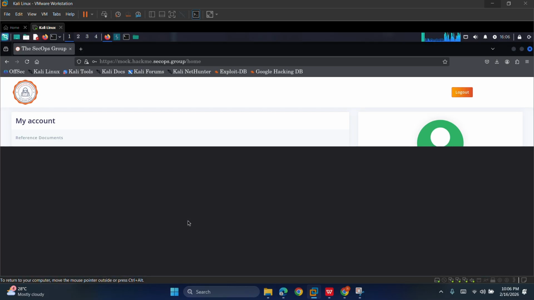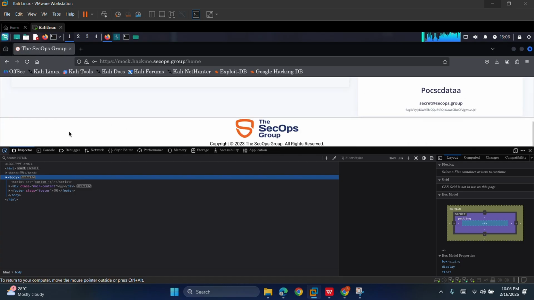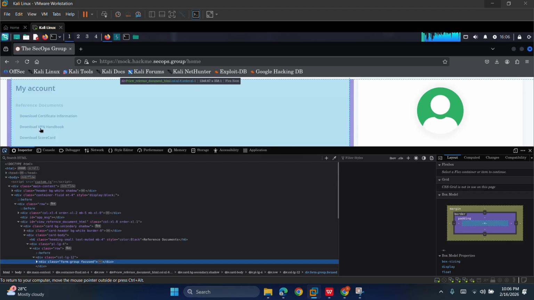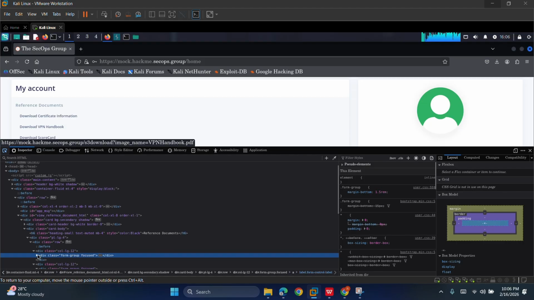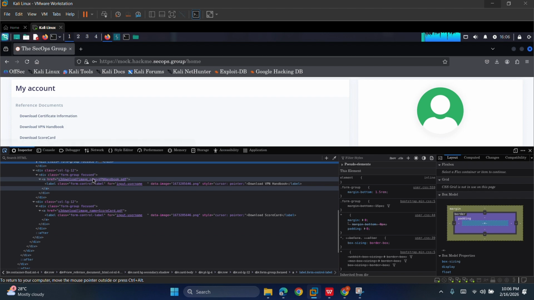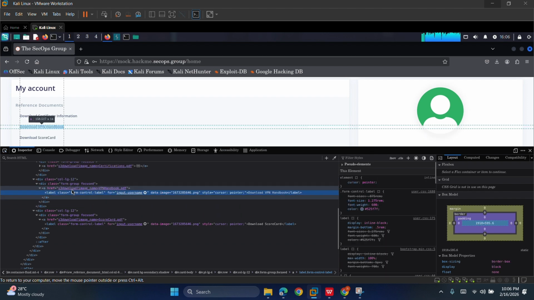Let's inspect the page and check the HTML code. Let's see if we can find anything relevant. So this is it. As you can see, this is the link. It says S3 download.